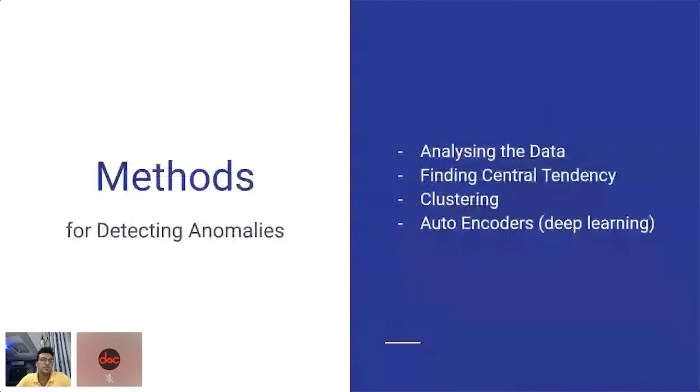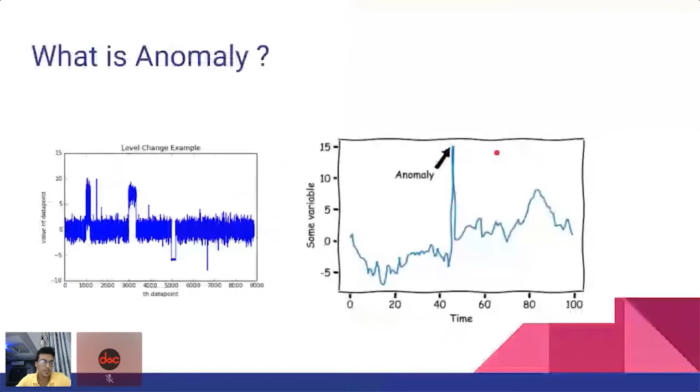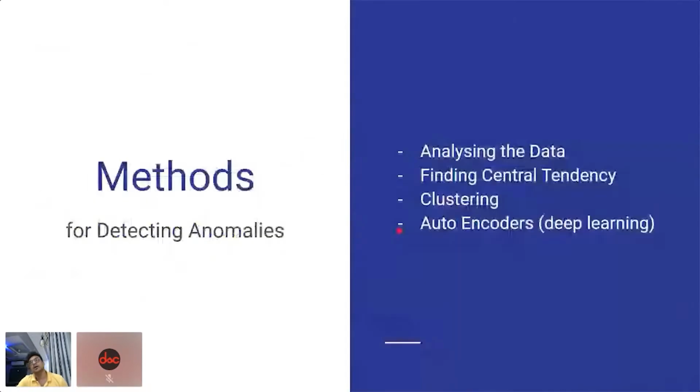So coming to the methods of anomaly detection, the first one is analyzing the data, which is just manually analyzing the data, right? For example, if this is the data set, we have plotted this, we have visualized this, and we have got the distribution in a way, right? And we can manually analyze this: this seems to be an anomaly, this seems to be an anomaly, and this seems to be an anomaly, right? So this is the first and foremost method, which I think we all use. We analyze the data set manually in a way, right?